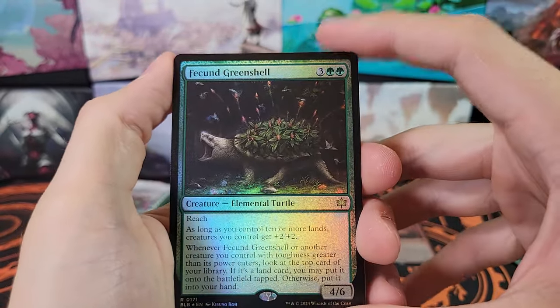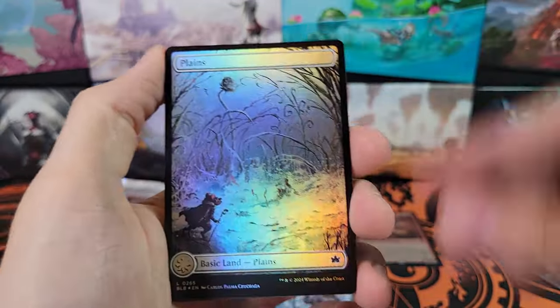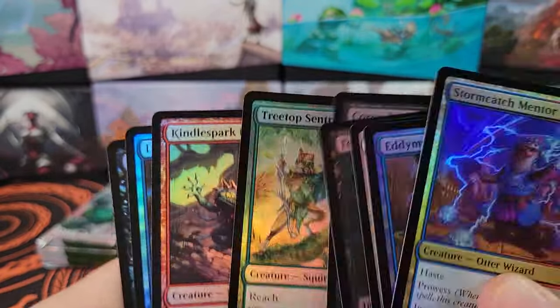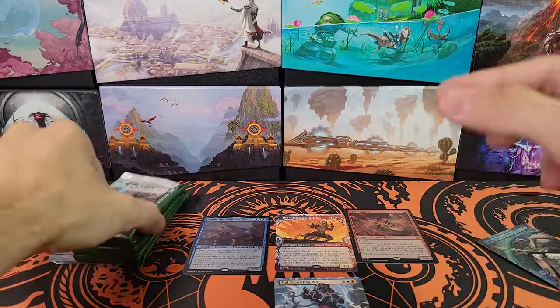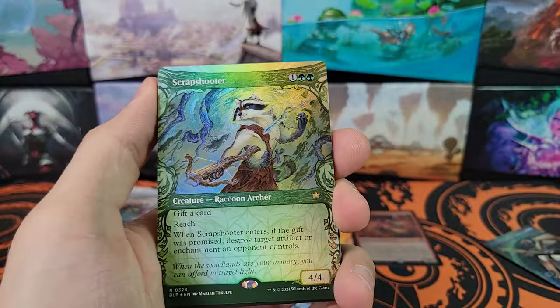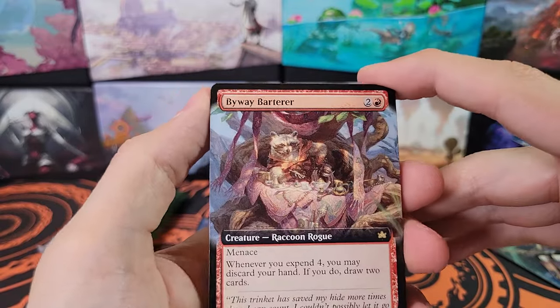That's something that they would have in an unset. Fecund Green Shell. A Jacked Rabbit. That is funny. All right, we've got Scrap Shooter. Byway Barterer.